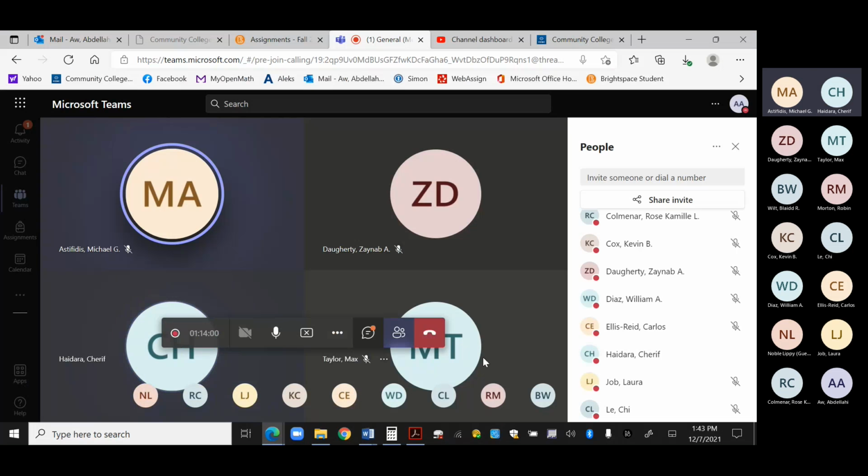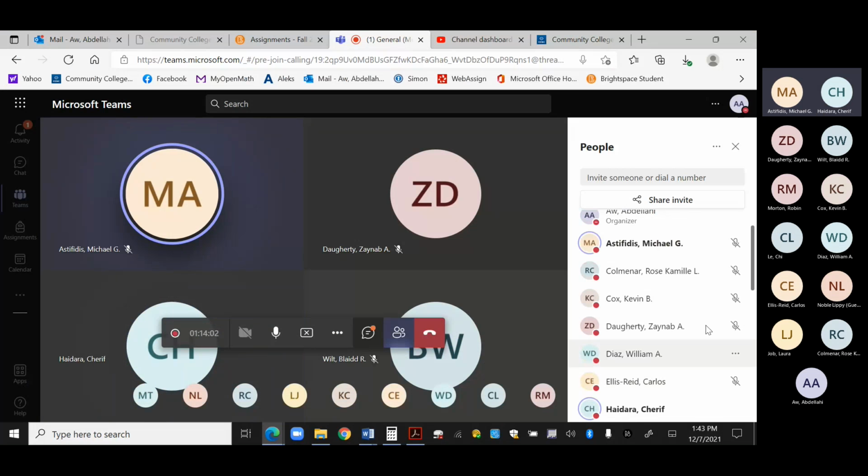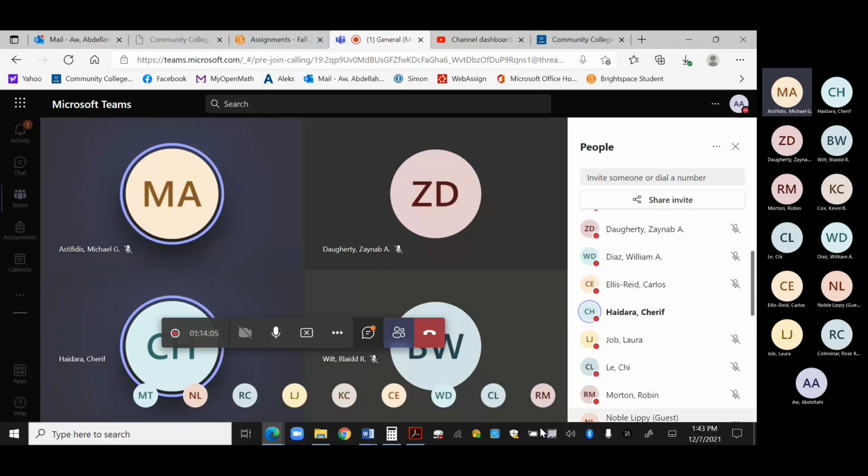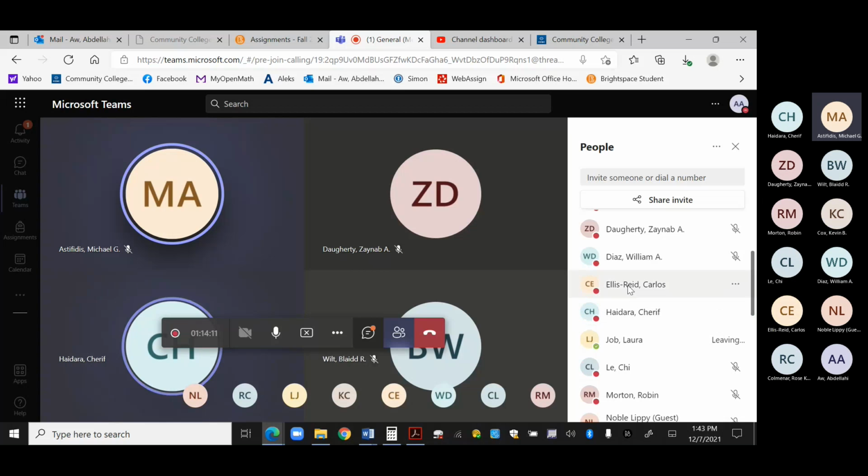All right, everybody. So instead of Zoom, it will be on Teams, right? Yeah, of course. This was written when we were using Zoom. Now it's going to be on Teams. Yeah.